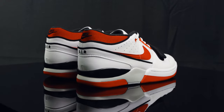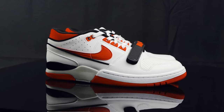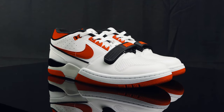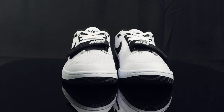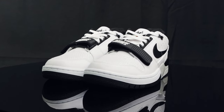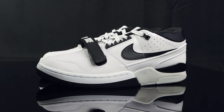As far as comfort goes, I recommend going true to size — fits great, very comparable to a Jordan 3 with maybe a little more width. It's a pretty comfortable shoe; I've been wearing my red and white pair nearly every day. As far as style goes, it's a really great silhouette — perfect everyday wear. The black and white colorway is versatile: goes well with shorts, pants, and jeans. If you don't want to wear pandas like everyone else, this is a solid alternative.